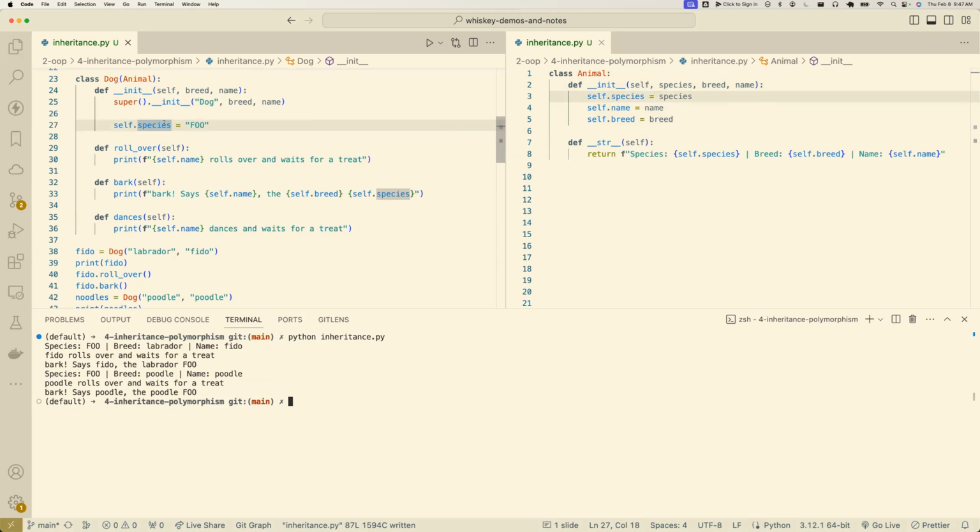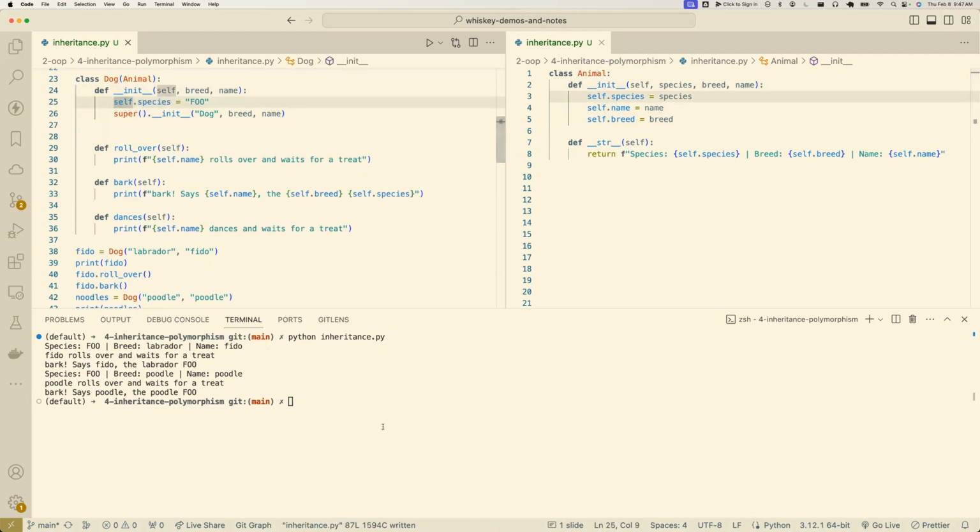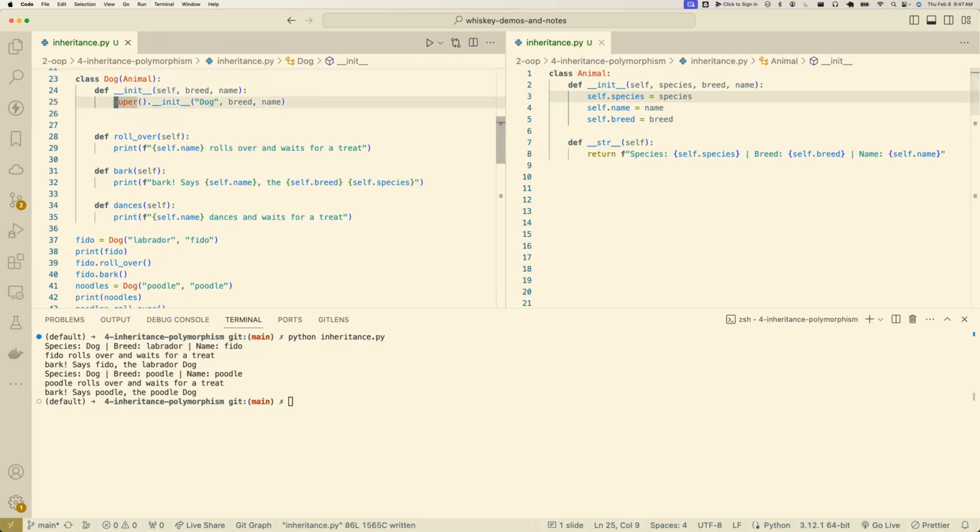So note that what happens here is I can do this, Python doesn't complain, and this just overrides whatever's in the parent class because this happens later. If I put this first, then this would happen, but then we call this and it overwrites the property of self.species. This is actually called polymorphism, and you actually want to do it with methods sometimes, but we'll talk about that later.